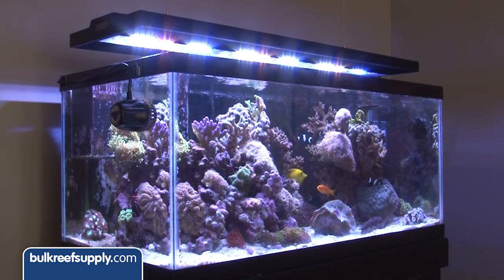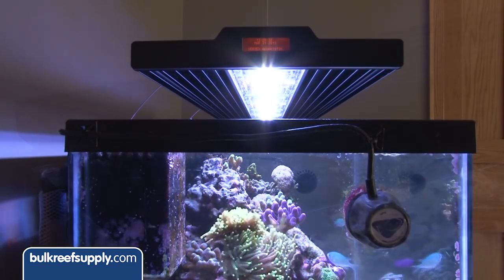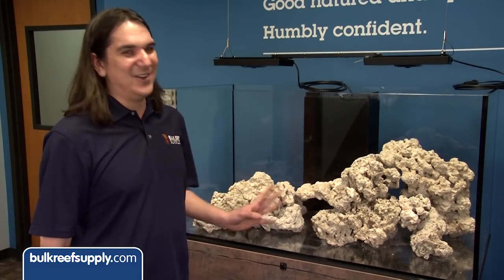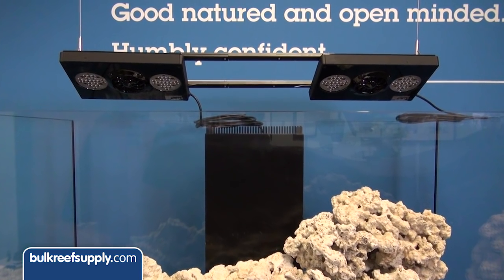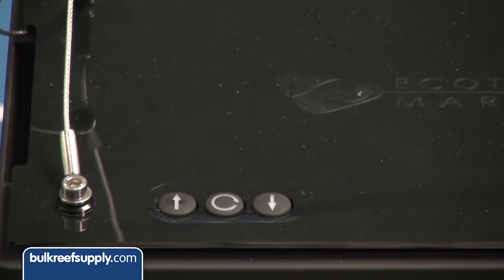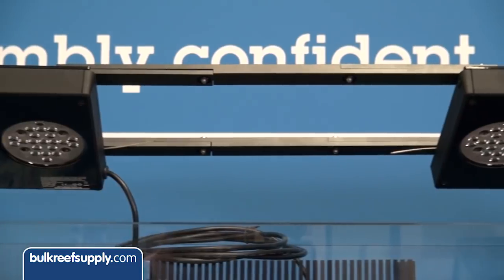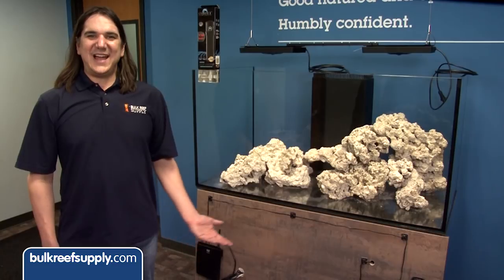Lighting was a tough choice. Anyone who has watched our show knows how much we like the Vertex Illumina because of the even PAR, color blending, and sleek fixture look. That said, the guys at Vertex are literally going to kill me for putting a competitor's light on their tank, but I got a pair of Radeon Gen 3s here and the team is dying to get some experience with them. Right off the bat I know I am going to like the actual buttons much better than the old version, the case is sleeker, the fan is really quiet, and they now include indigo and UV on the base model, which is perfect for a 120 like this.